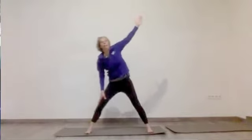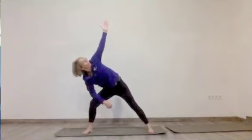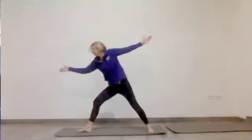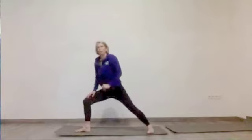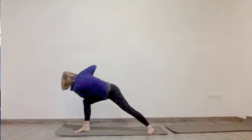Now bend the knee, put the same side elbow on the knee, and again, look at the thumb. Now move the foot around in that direction. If you need to, bring the other foot out a little bit for balance. Again, bend that front knee. This time put the opposite elbow onto the knee. Make a prayer gesture and then turn round, face the back wall. Bring the prayer gesture to your chest and look high up on the back wall behind you.